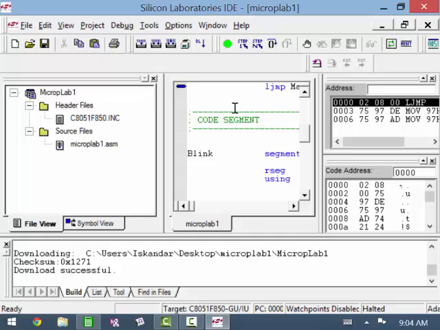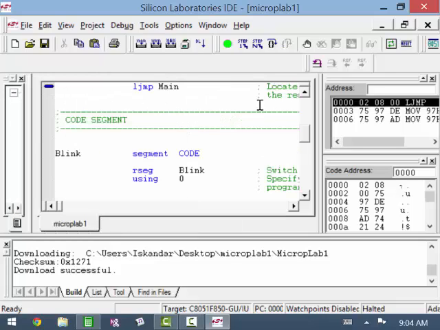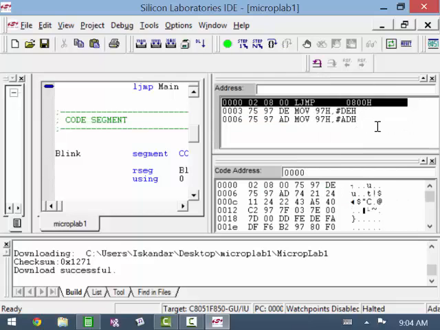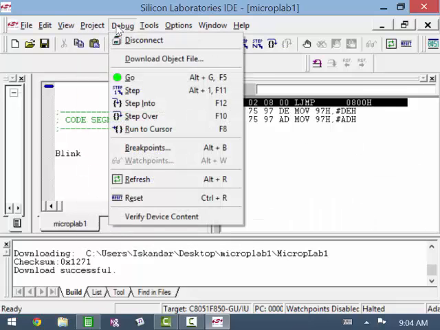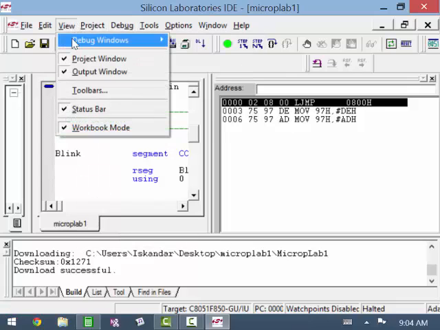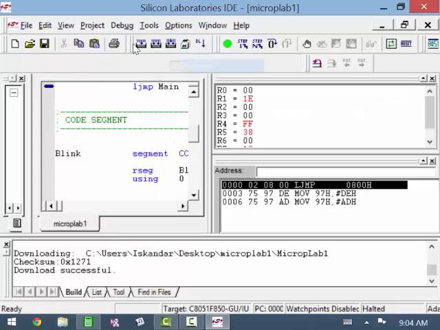This assembly. Okay, this is what I wanted to see over here. Let me move this over here. Let me close this and let me project view debug windows, and I want to look at the registers right here.